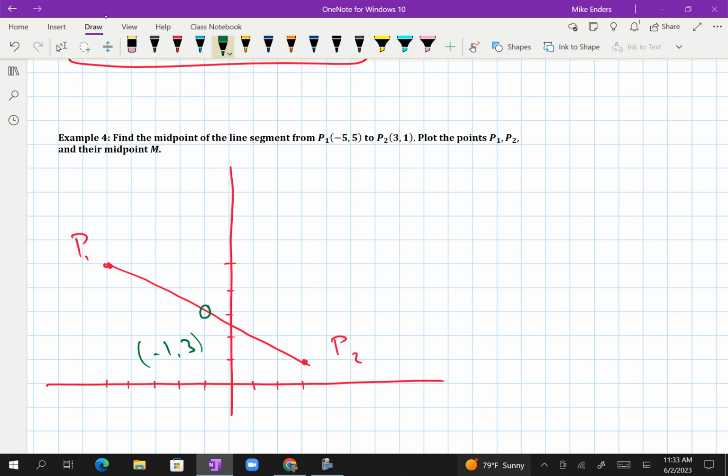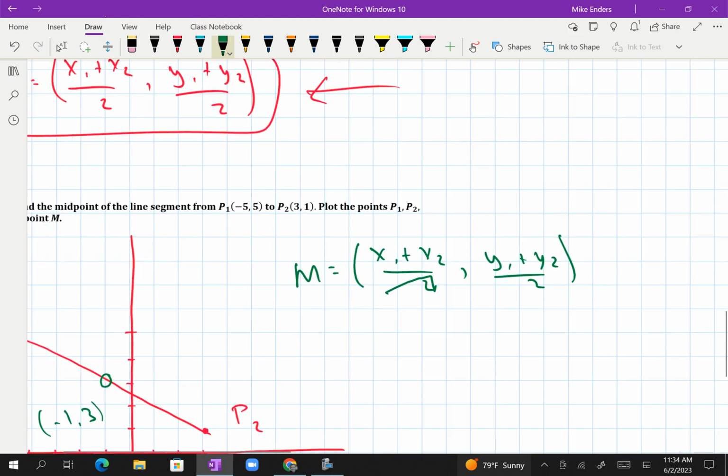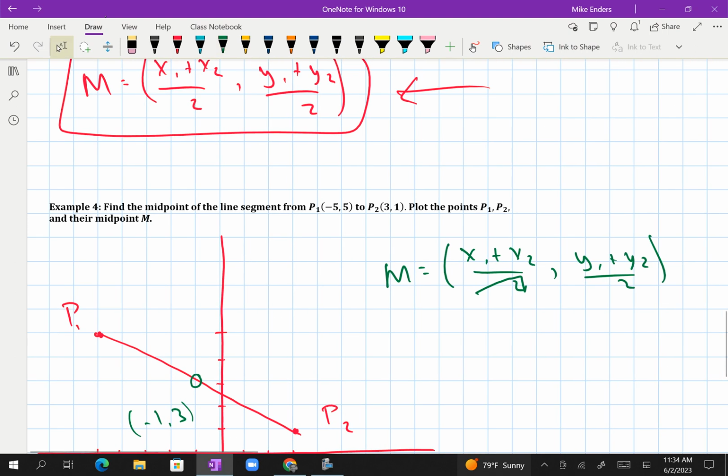Okay? And when we have our grid, sometimes we can look at it and come pretty daggone close. But let's go ahead and do the midpoint formula. So the midpoint formula says that we're going to add the two x terms together and divide by 2. We're going to take the two y terms, add those together, divide by 2, because we're taking the average of the x's, the average of the y's, and average gives us the middle of those items. So let's see what we can do here.